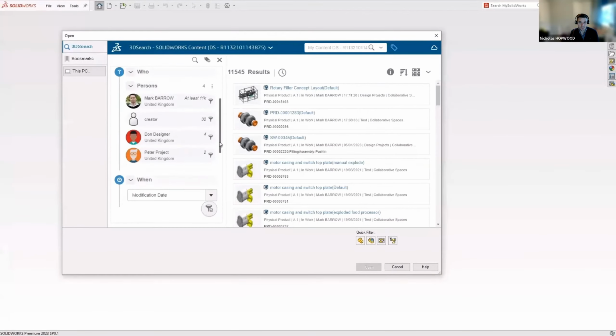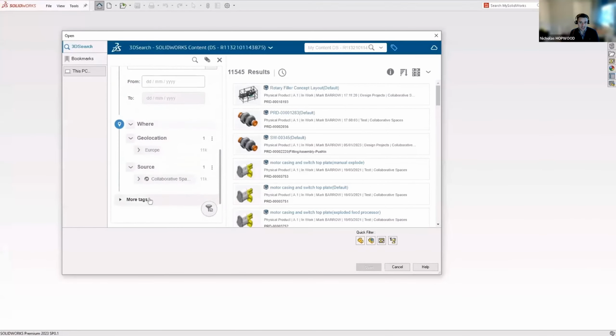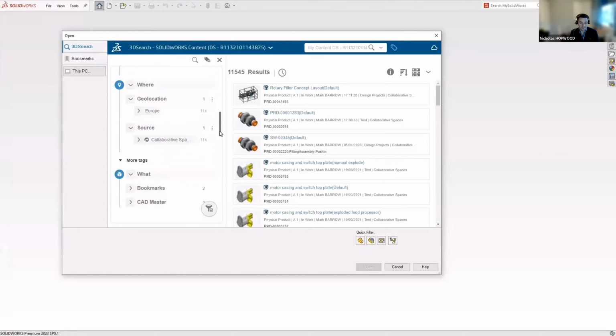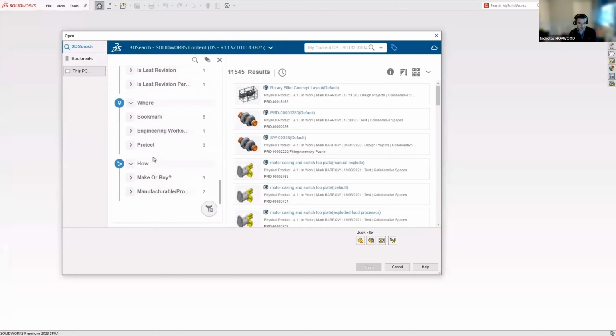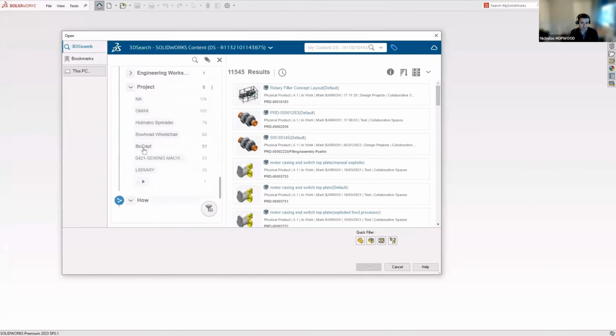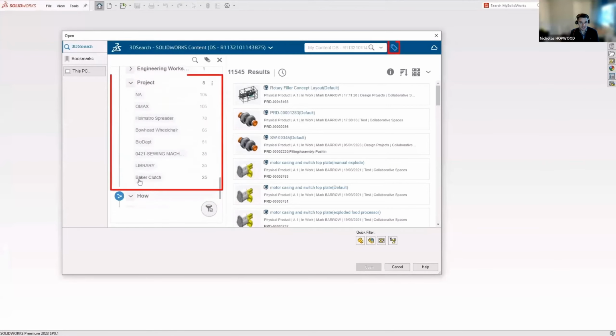So we can use what we call 6W tags to further filter that data. Automatically when you save data to 3D experience, it will index the attributes of that data. So you can see we can filter on a project attribute, and in this case, this enables us to further refine our search.